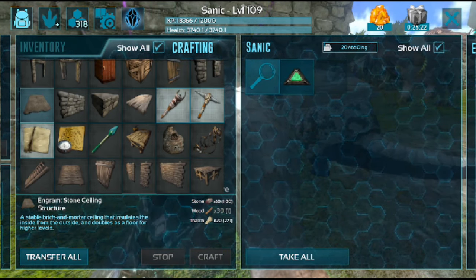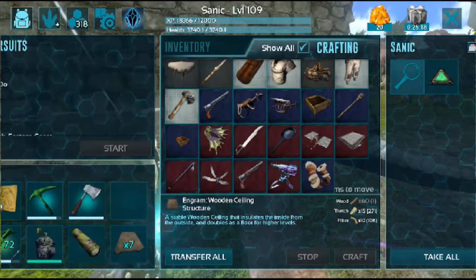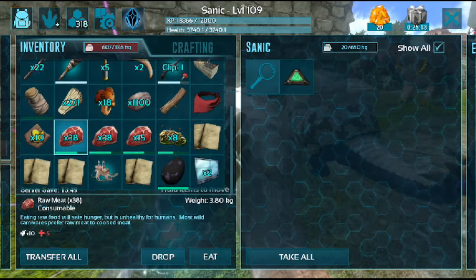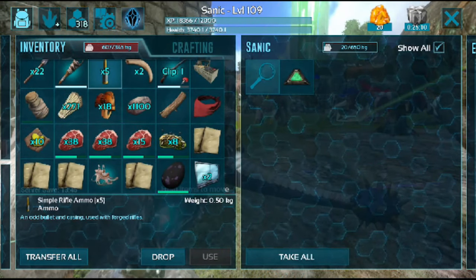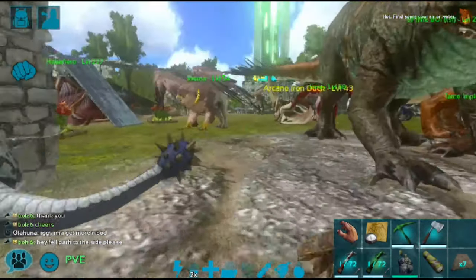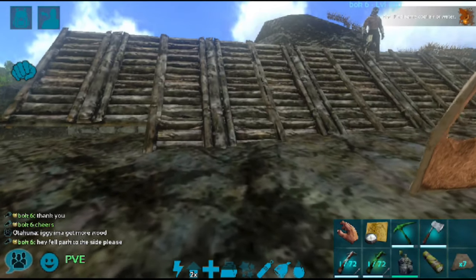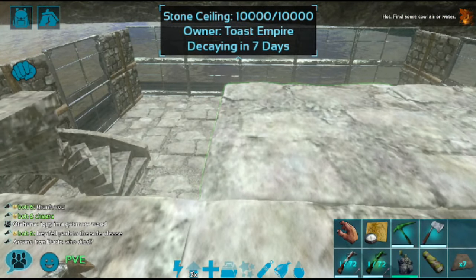So, Death, Toast actually creates a really big buff for your creatures. It's like a 50% stat increase on creatures of a certain size, basically. So, like, Rexes do not get the buff, but Iguanodons do. It's basically a lot of small lizards.